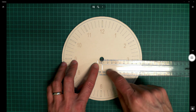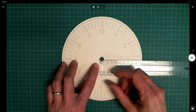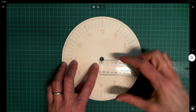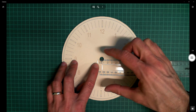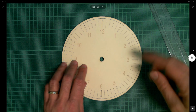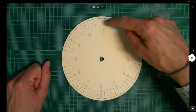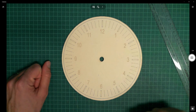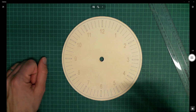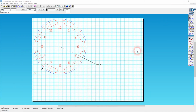The actual hole in the center here has a diameter of 10 millimeters or 1 centimeter, and that's because the spindle I'm going to put in here has a little locking nut which has a diameter of 10 millimeters to hold it in place, so that'll make sure that the quartz clock mechanism that goes in the center of this is going to be secured firmly. And of course I've got the 12 hours of the clock here, and I've got minute markings. Voila. So without further ado, let's just make this disappear and let's see this happen.